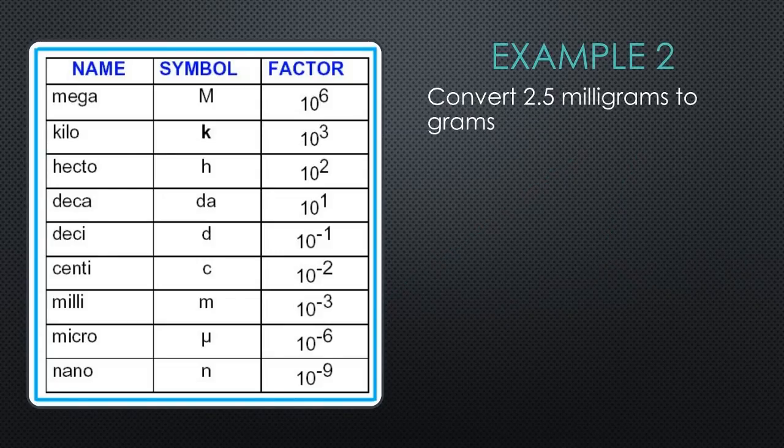Let's look at another example here. I'm going to convert 2.5 milligrams up to grams. So again, I start with 2.5 milligrams, start with what you're given. It's going to stay the same even next time when we're looking at converting between systems. So here I have 2.5 milligrams, and I'm going to find in the table that 10 to the negative 3 is for milligrams. And I'm going to actually use a 0 this time because grams is the base unit. So negative 3 minus 0 is still negative 3.